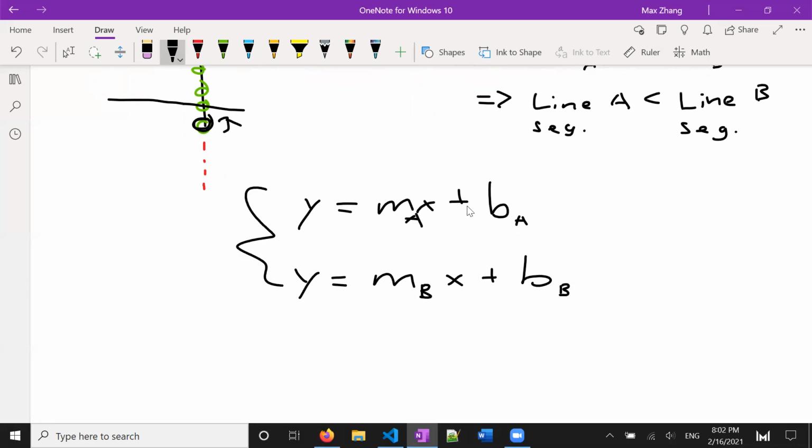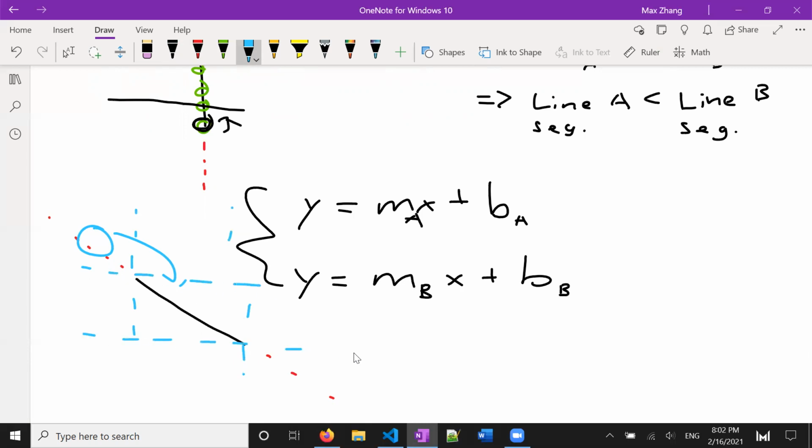You would solve for what value of x they intersect at, get the corresponding y, and then you just check if the point you find is actually on the line segment and not just on the line. Because maybe you have this line here, but the infinite extending line goes further. If you pick this point, it isn't actually on the line segment. It's only on the line. So then you can just do a simple check of whether it is between the x's and between the y's, after you find the point that the two lines intersect at. So that is one way of doing line intersection.